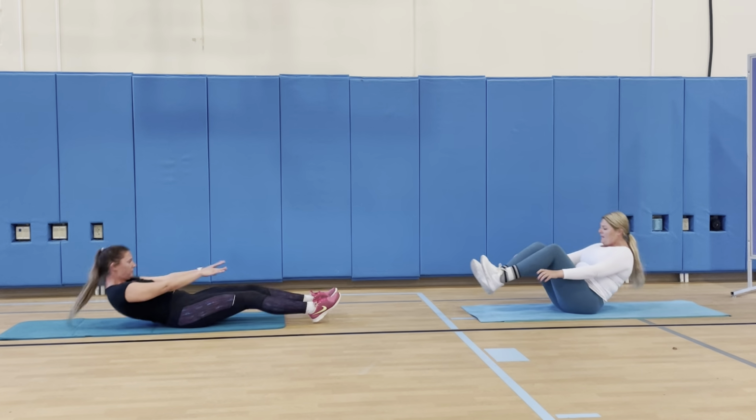Tamara, you're jumping up off the ground a little bit for these. And then your feet come together. Curtsy squats. Good job. It's going to be our last exercise in the movement. And then we'll get a 30-second break after this.